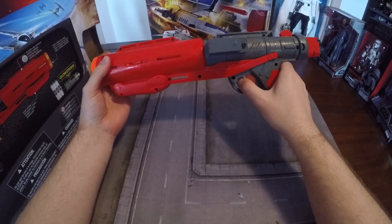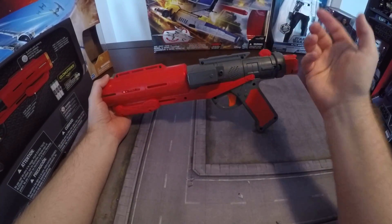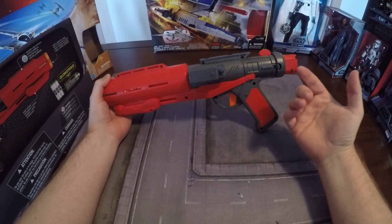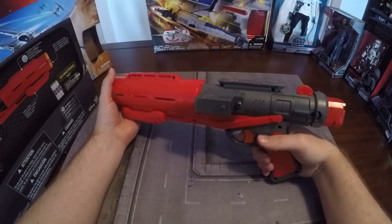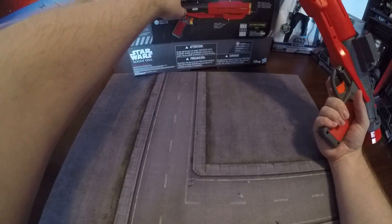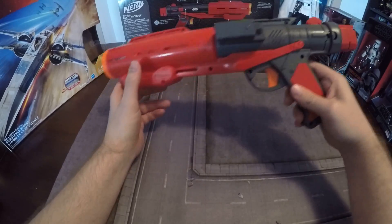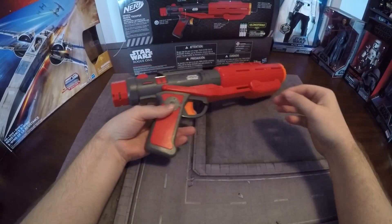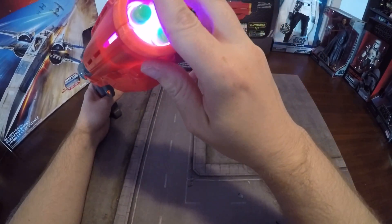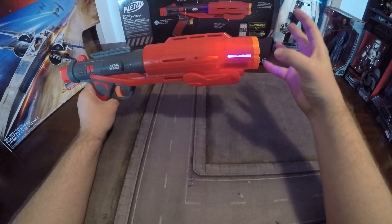The other thing is it makes noise. One of the big things I wish it had was either a volume control or an on-and-off switch for that noise. Because although it's fun sometimes, if you're just idly flicking it, it's really annoying and it can become quite frustrating. When you cock the rifle with pump-action, this lights up to let you know that you're armed, which is actually really cool. I wish it could do that without having noise.